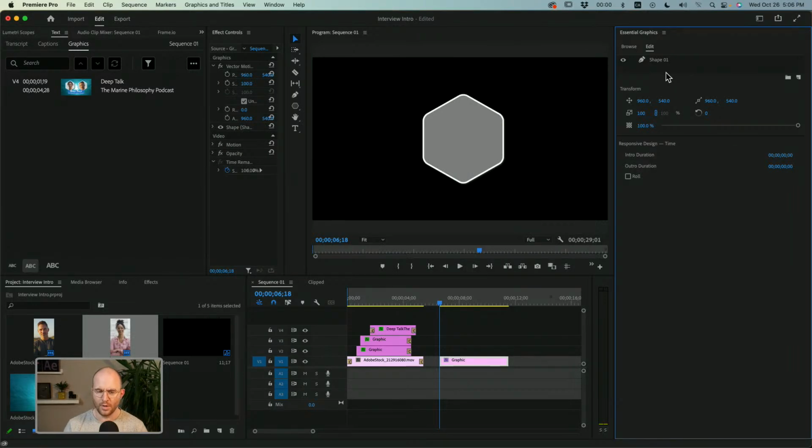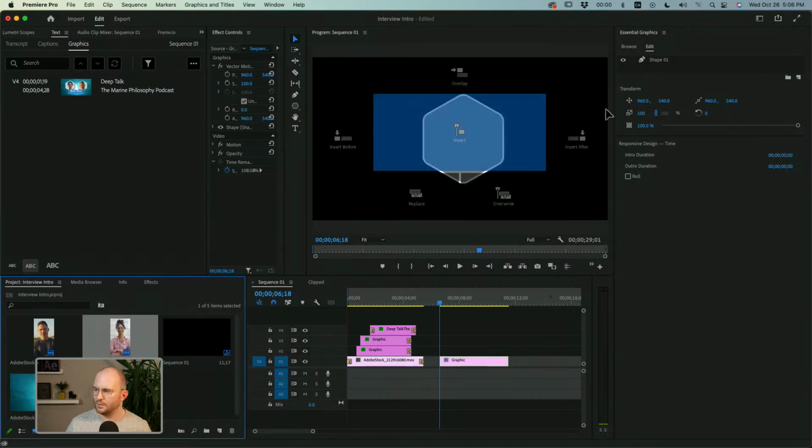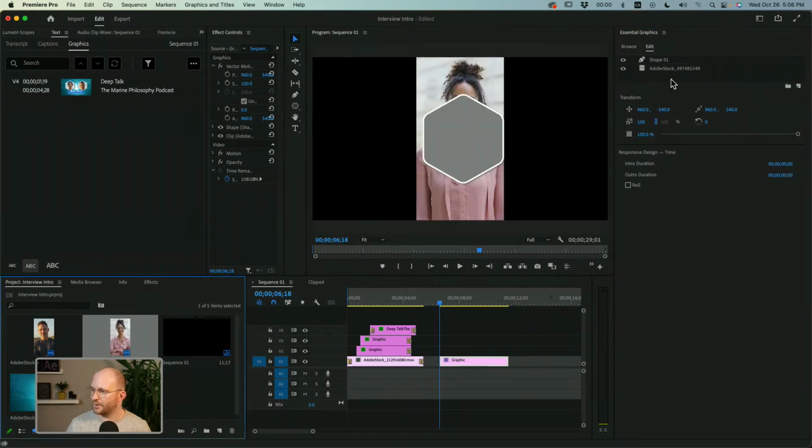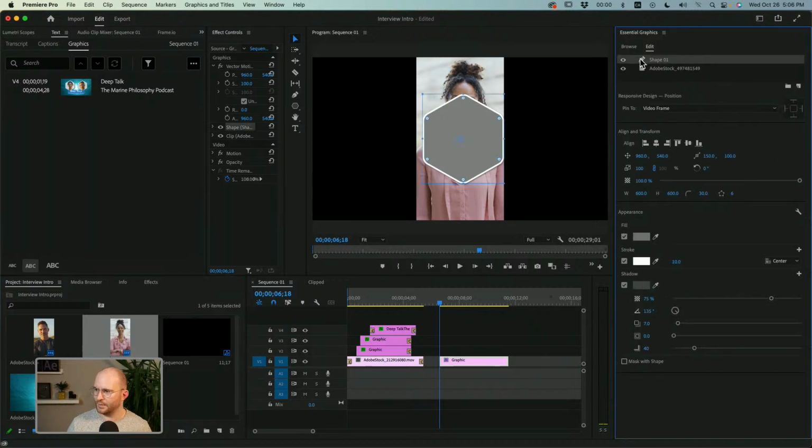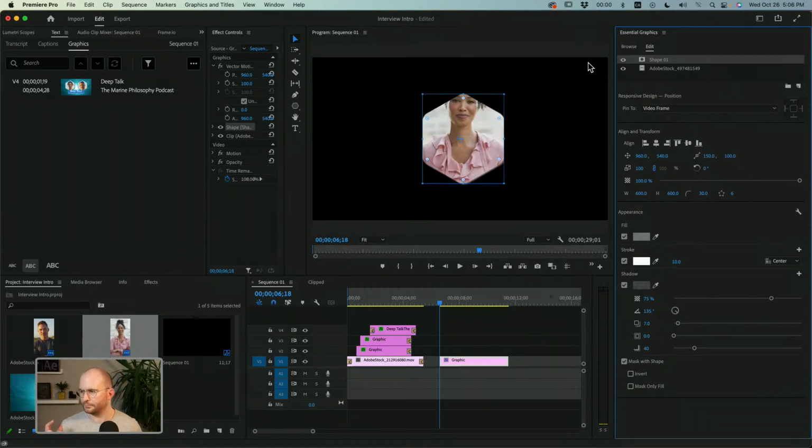So if you wanted to bring in things, maybe they're logos, maybe they are shapes, maybe they're JPEGs, maybe they are PNGs, TIFFs, all kinds of things, bring them in that way. But we're a drag and drop place around here, so we're going to drop this in right here. Now, selecting the top shape, I'm going to come down here and say, let's mask with shape. So doing that, we're saying, hey, we're going to take whatever the vectors are of that shape, and we're going to mask whatever's below it here.